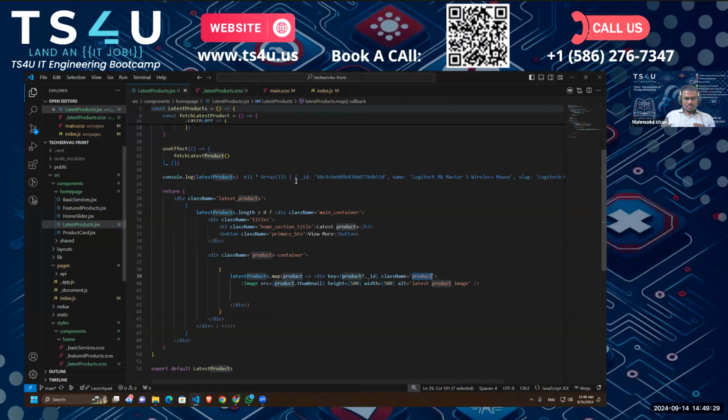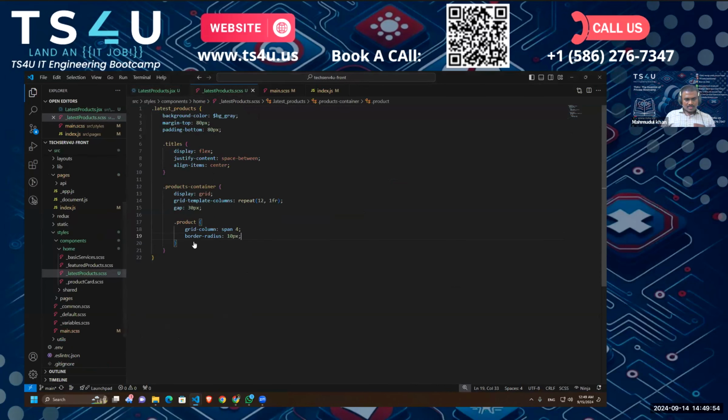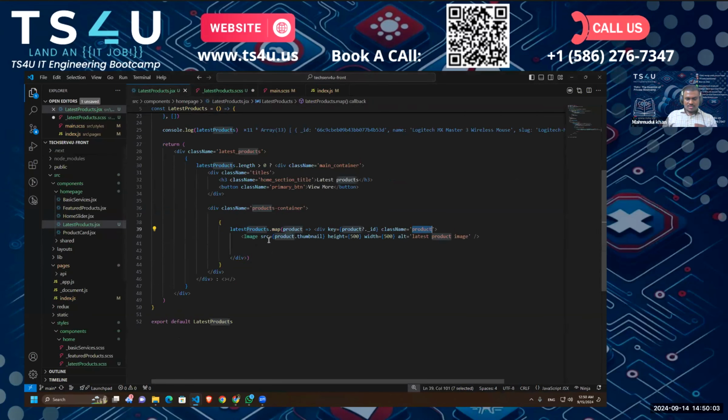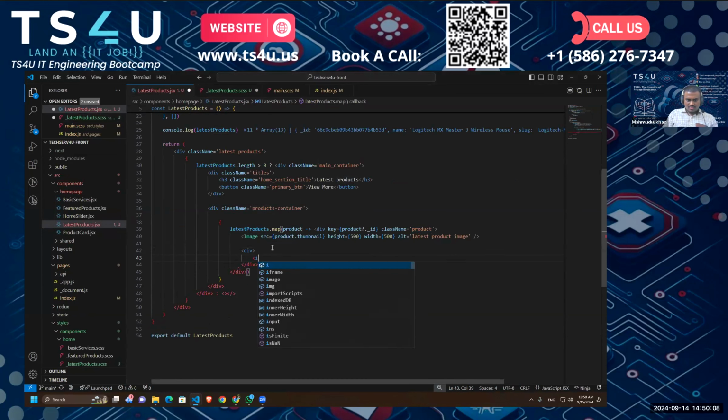We have to control the height of our image too. So product image. Okay, let me check. So I can come here and say that inside each product, the immediate image that is inside our product, so any image we add after that, like inside that div, let's say we have an image here, right?